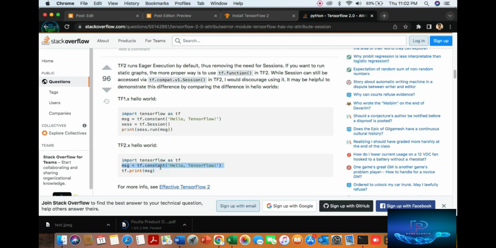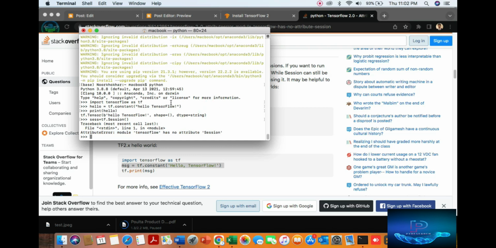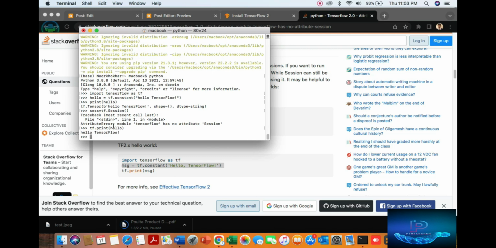Here the message, tf print message. Okay, so we can just print with tf.print hello TensorFlow. You can see.